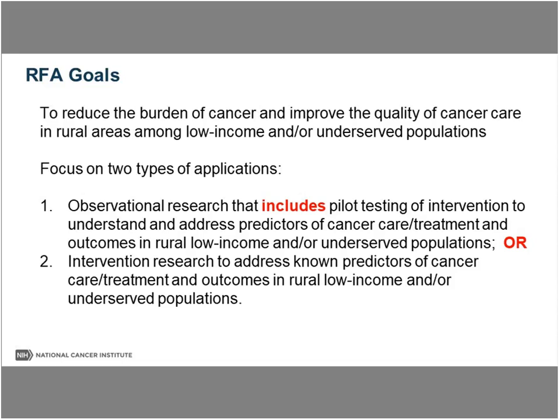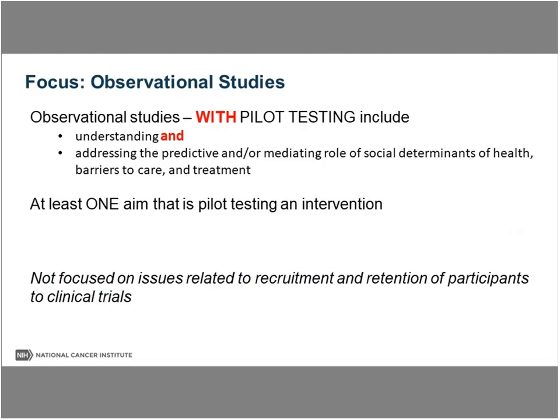And I know there have been a lot of people calling about it, and there are very good ideas out there. And we do have a whole bunch of FOAs that are relevant for those areas. So going to these observational studies that you could do in this FOA, it is with pilot testing. So you could, in the first few aims, look at understanding the situation and at least have one pilot test aim which addresses the predictive or mediating role of issues or barriers to care and treatment.